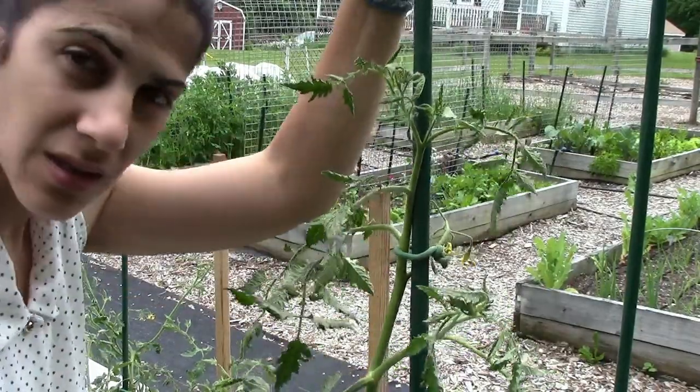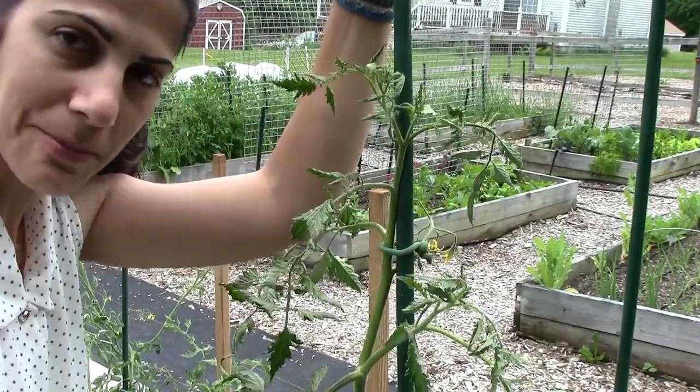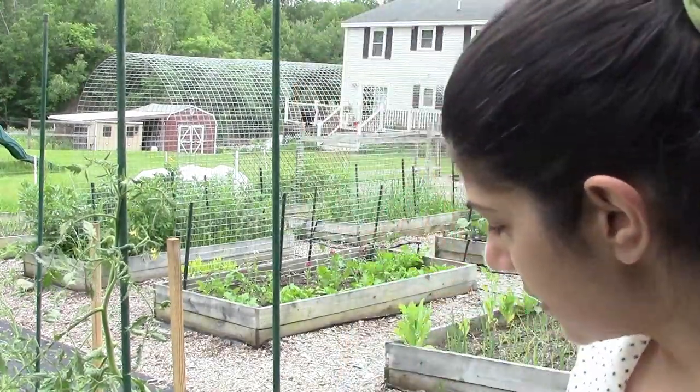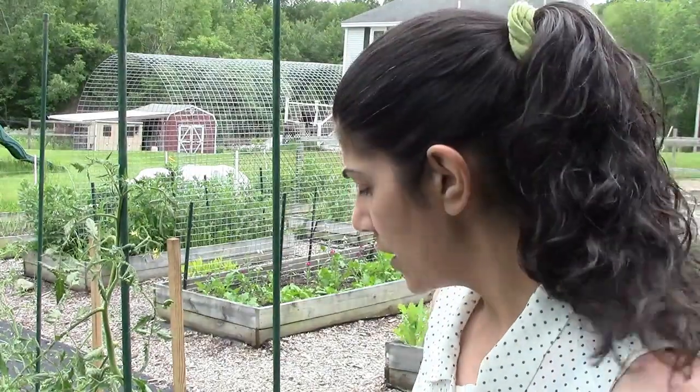Maybe once it reaches the top, I might top it off, or I might just let it dangle on the side. We'll see what happens. So now I'm going to do the same for the tomato plants right next to it, and then I'm going to come back to each plant and prune them a little bit heavier, because I want to make sure that the bottom leaves are well pruned and I don't want anything touching the soil, because I don't want the plant to get any diseases, just in case there are any diseases in the soil.